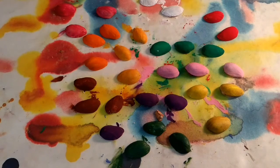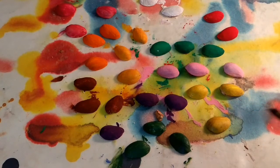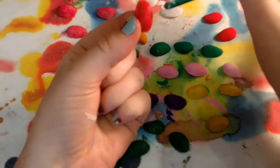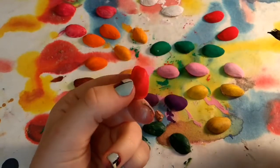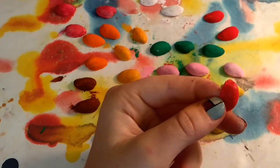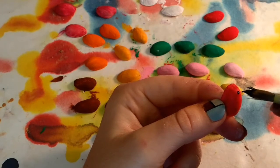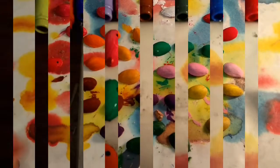Okay, so once they're all dry, you want to get some black paint and a small paintbrush with a small tip at the end, and pick one of your dry shells up and see which way you want the eye to be, on the top or the bottom, depending on which side you prefer. So I'm going to pick this side and I'm just going to draw a dot, and you want to be really careful when you do this. So you just want to do one in the middle, kind of to the right, just like this. So it's a small dot, and we don't want to do anything else to it.